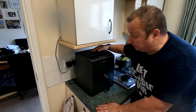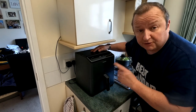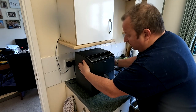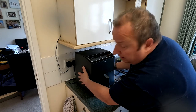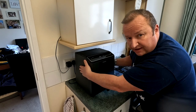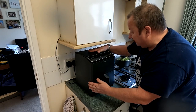Right, so the air fryer's been on for a good few minutes now. We've only got 9 minutes to go, folks. It's cooking inside there at 200 degrees, and I can put my hands all over the air fryer, as you can see. The elements in the top and the elements in the bottom are obviously both on, but I can put my hands on that. It's no massive heat there at all, so there's no real worry of you burning yourself with this air fryer.